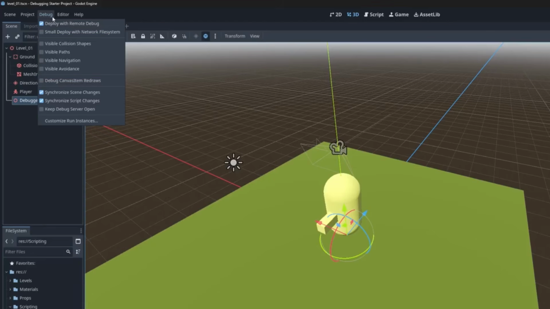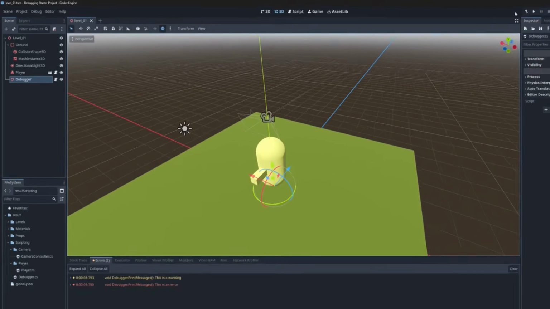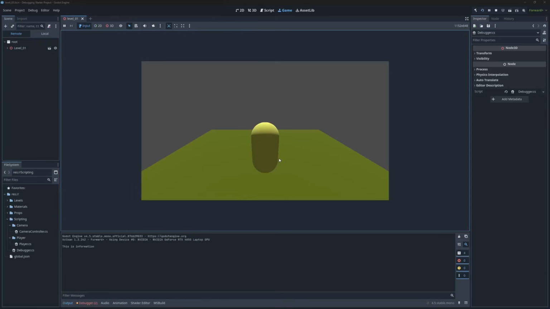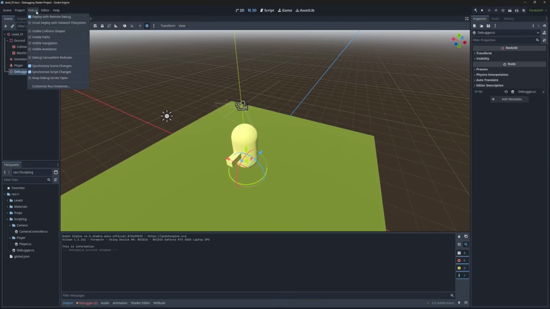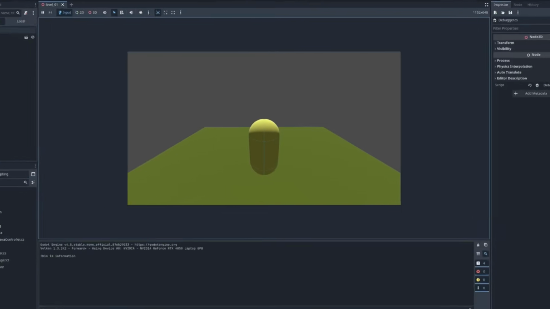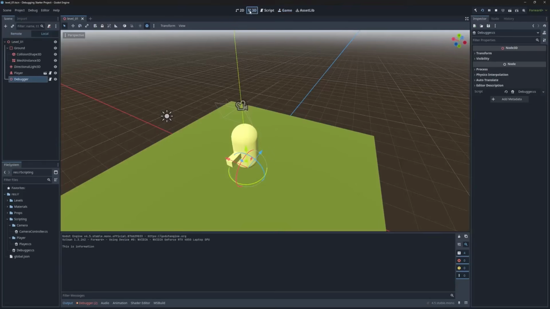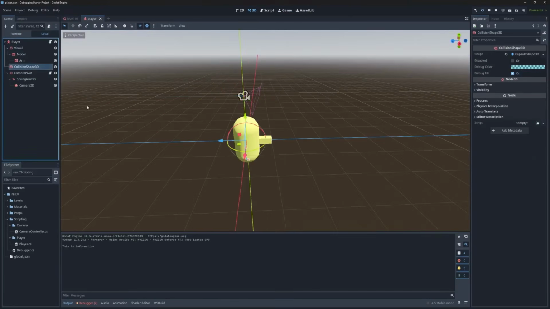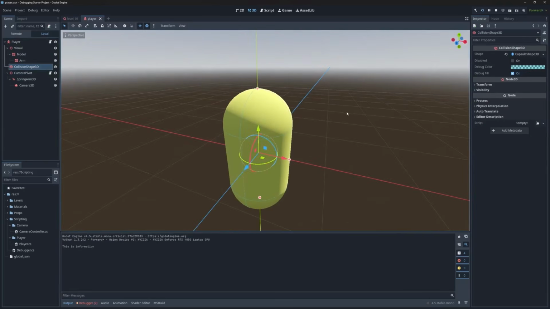But before I turn on visible collision shapes, let's look one more time at what our game looks like. Player just looks like a player. Now, if we turn on visible collision shapes, and then come back to play, you can see there's a blue boundary box. This is actually tied, if we go back to our 3D scene, actually our player specifically, and we look at the CollisionShape3D, that's what you're viewing just now when the game is running live.